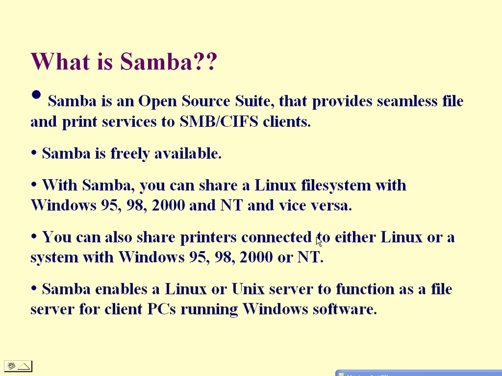Let us know what is Samba. Samba is an open source suite that provides seamless file and print services to SMB and CIFS clients. Samba is freely available. With Samba, you can share a Linux file system with Windows 95, 98, 2000 and NT. You can also share printers connected to either Linux or a system with Windows 95, 98, 2000 or NT. Samba enables a Linux or Unix server to function as a file server for client PCs running Windows software.